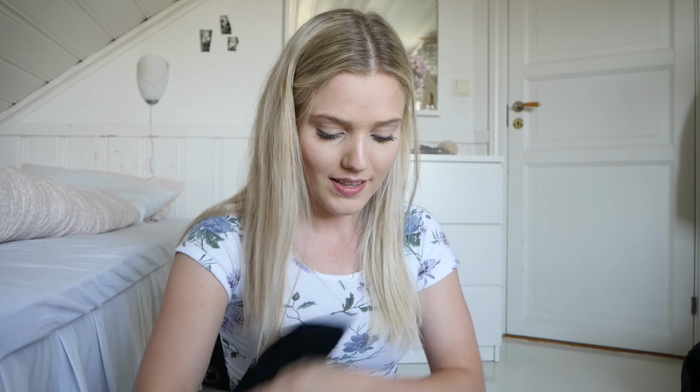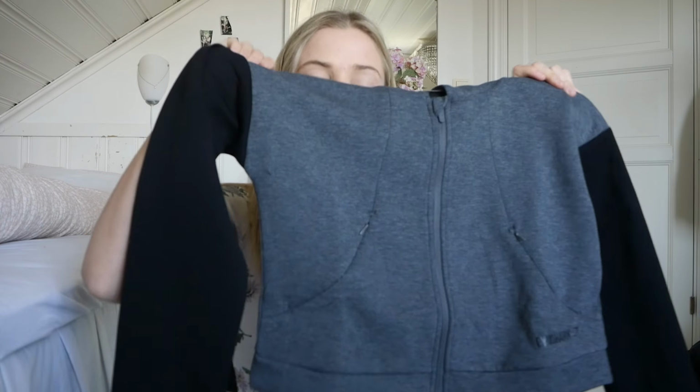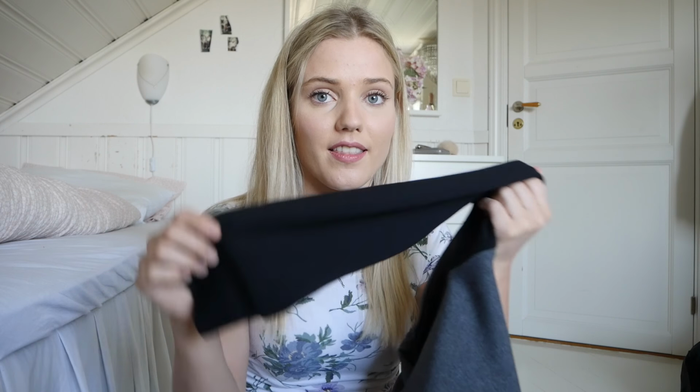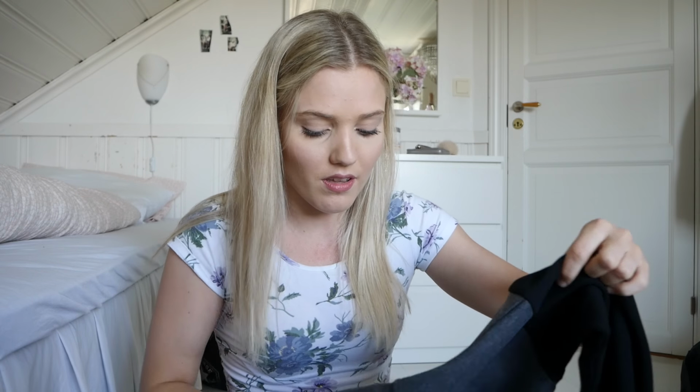So the first thing is, yes, this cropped sweater. A lot of the Gymshark athletes have been talking about this sweater. They have it in many different colors, but I really, really like this colorway. I think it's so beautiful. It feels really soft and it's actually really thick, so you can use it in the winter.